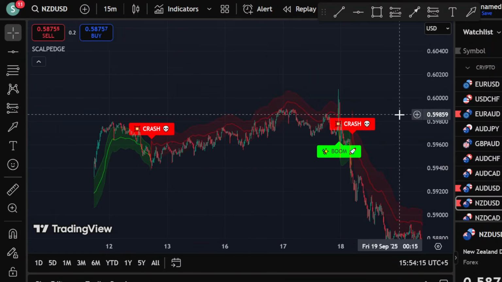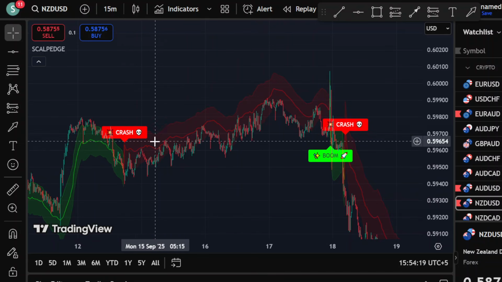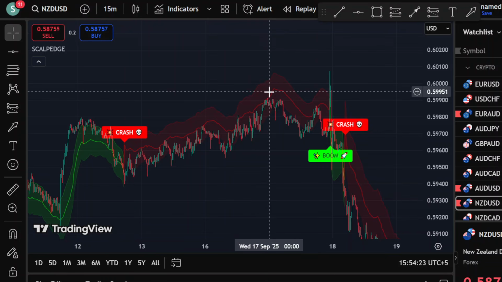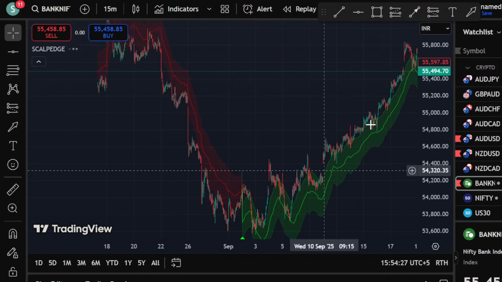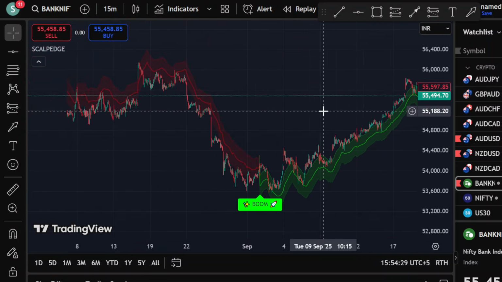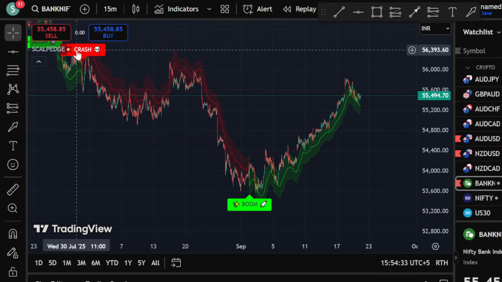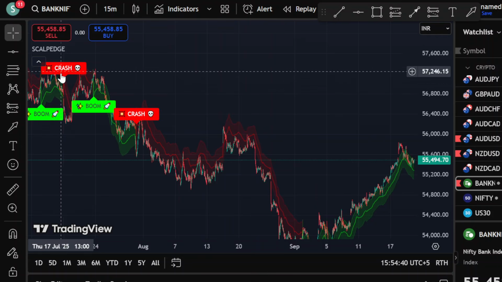Now let me tell you about this. There was a crash signal, but the price came up to almost here. So this is your stop loss. Don't wait for the market to go and cross the barriers. Better exit it. Now let me show you the Bank Nifty performance. You can see the boom is running on the 15 minute, and if we go back, the signal was crash, and this is the losing boom signal from here. These are also only for scalping.